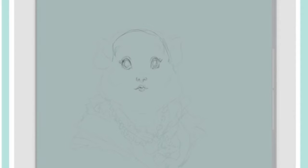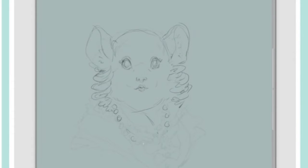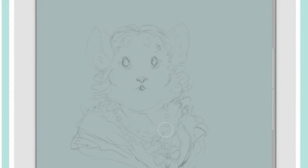So the sketch that you're looking at is the beginning of a quick painting that I did on Mixer when I was doing quick commissions live, and it was actually a really fun experience and I hope to do it again. So hopefully maybe next time you'll be there too — unless you were, in which case, thank you very much.